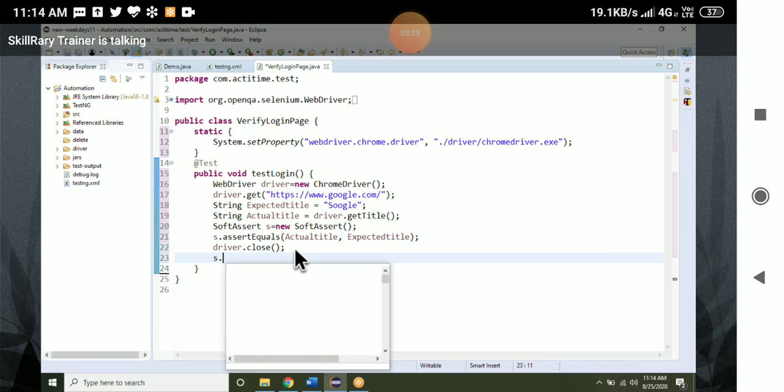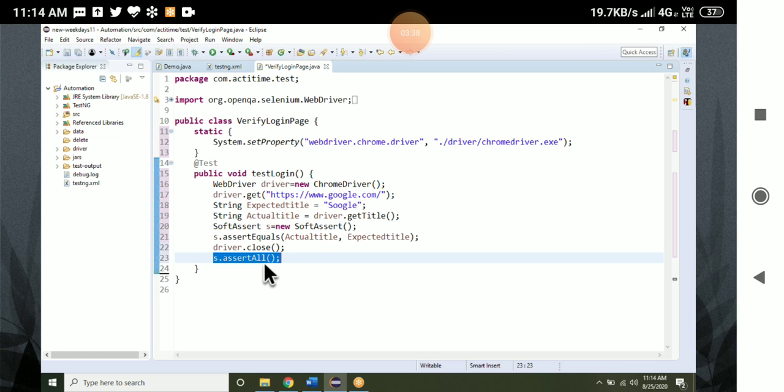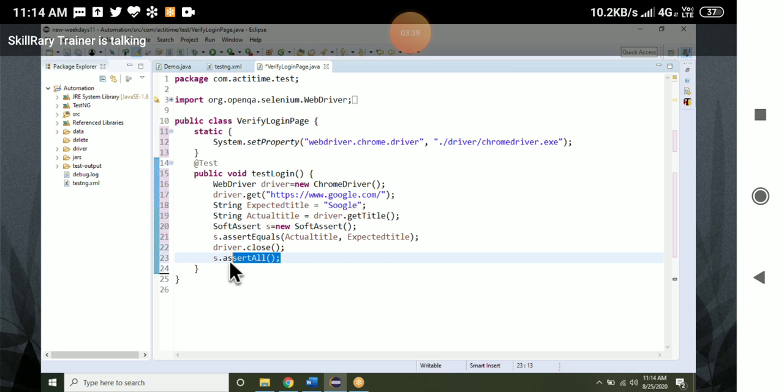I want to close the browser, so I will put assert all until last. Assert all is put here because, if I don't put it, what happens? Anyone tell what happens if I don't use assert all until last?